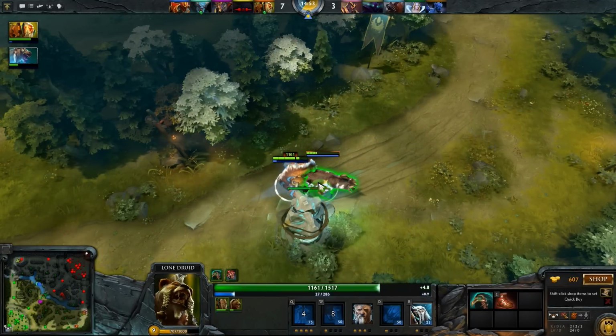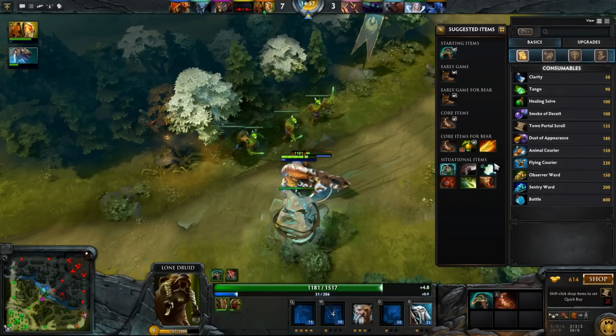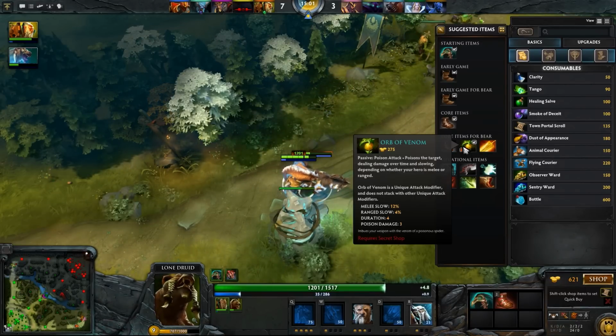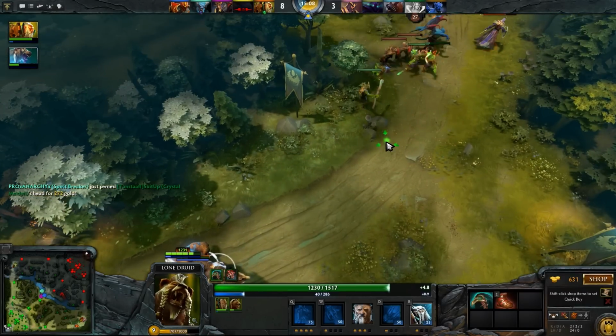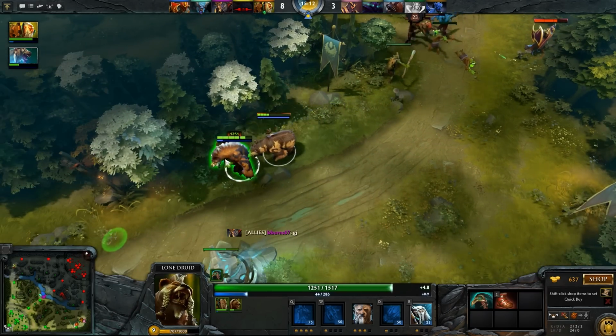At least we haven't lost the bottom tower yet, and it's 15 minutes in, so that's not too bad, I guess. Alright, what are the core items I want? Well, apparently it seems like it's upgrade the bear. Build a Radiance for the bear. I don't know if I can really do that. That's a Sacred Relic, which is 3,800 gold. I'm not really in a position to do anything with that yet, but we'll see.